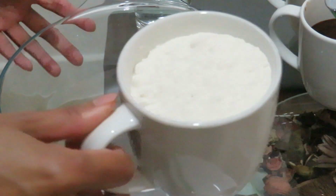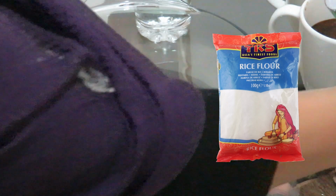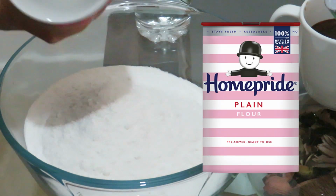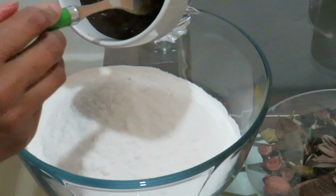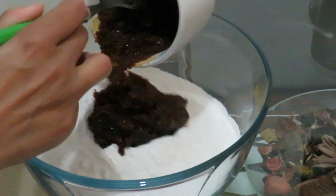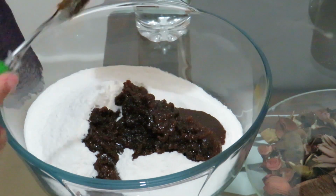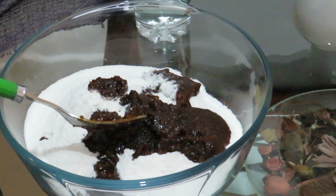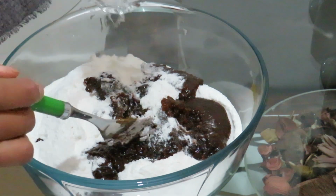Today I'm going to make Guror Handesh. For that I'm going to need 1 cup of rice flour and 1 cup of plain flour and 1/2 a cup of gur, date molasses, just 1/2 a cup of that. I'm also going to need water, which I'm going to add bit by bit.